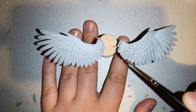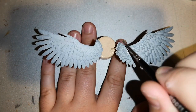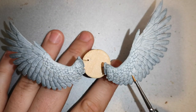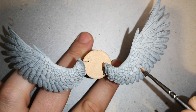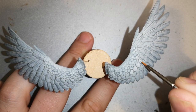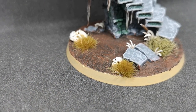Moving on to the wings — base coat them with Corax White. They stand out a lot better because they are meant to be angelic wings. I'm using Apothecary White as a wash over the top of all the wings and on the underside as well. You could use Basilicanum Grey or even Aethermatic Blue if you wanted to, but then you'll want to go back over with Corax White over the individual feathers. You can dry brush this — I did paint a lot of the feathers individually but it's a bit time consuming, so I did go to dry brushing eventually, especially for the inside of the wings.